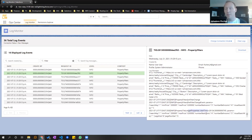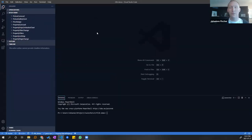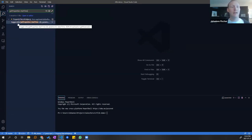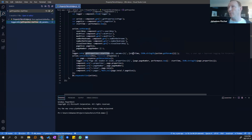So I'm going to copy out this piece here from the statement, and then I'm going to bring up my actual Visual Studio Code and do a file search for this particular portion. It's a hard-coded string. Even in a minified way, you can actually search for log statements in your minified code version, if you need to debug in the browser console and find the pieces of code that are being executed at a certain spot. So it works both ways of very quickly identifying places in the code base, because those strings are not being minified. Everything else may be a.b as an invocation method, but the string is always going to stay the same. So here we find where the log statement is being printed.